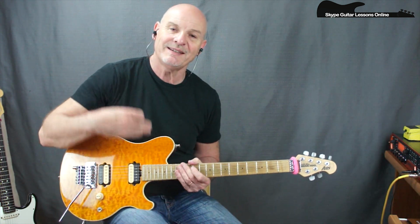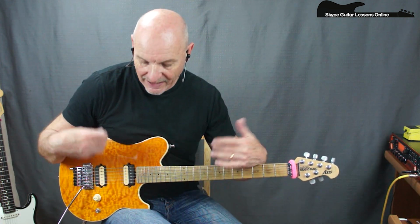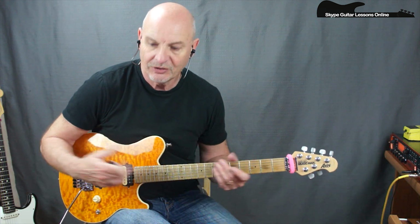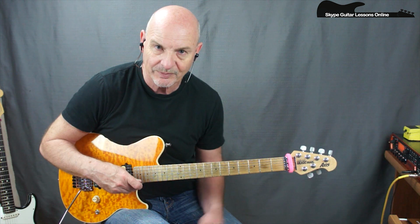Now, it repeats numerous times. It starts off by itself, and then the lead guitar gets played over the top of that, just keeps on cycling through all over this lead line that we're going to look at next. So, let's change the guitars, because we know we're going to go on to an overdrive sound.